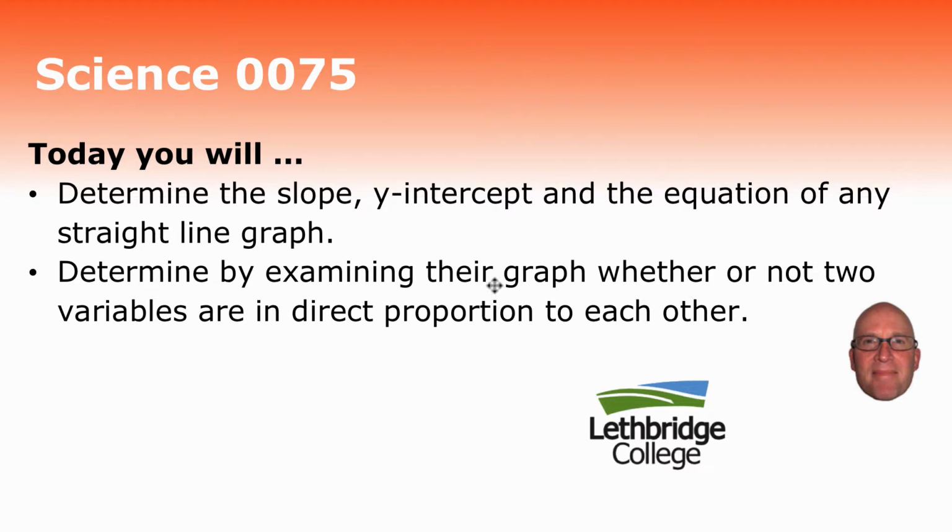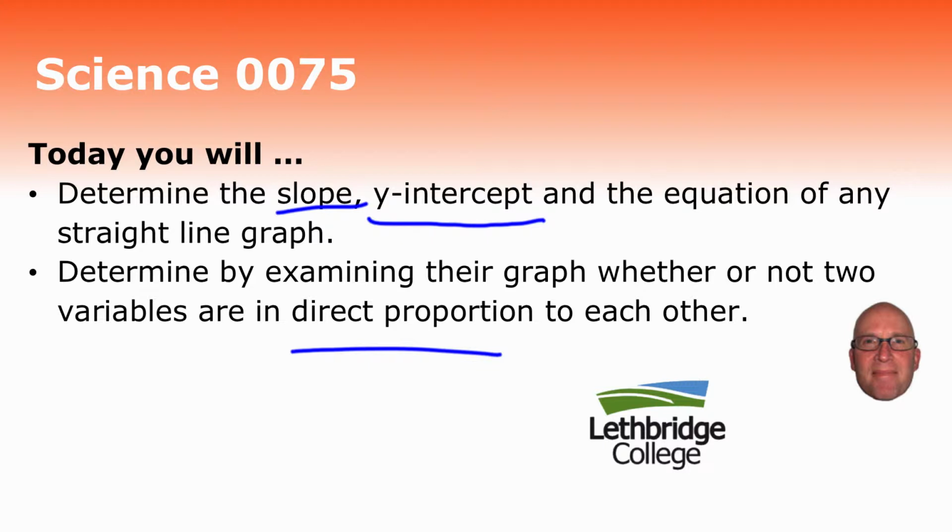In this video, we are going to take a look at equations of lines and a few variables that are included about those, like we saw in direct variation. Specifically, we're going to look at slope, which we've already seen with direct variation, but also something called the y-intercept. We'll be able to relate those to either a graph or the equation of any straight line. Then we'll take a look to see, when we look at a graph or really an equation, whether or not two variables are in direct proportion to each other.